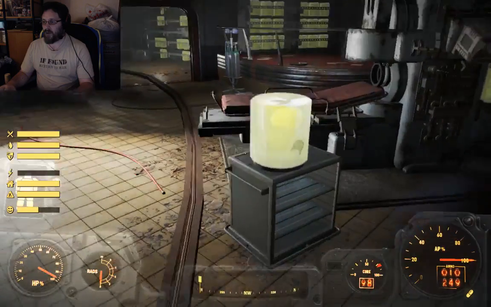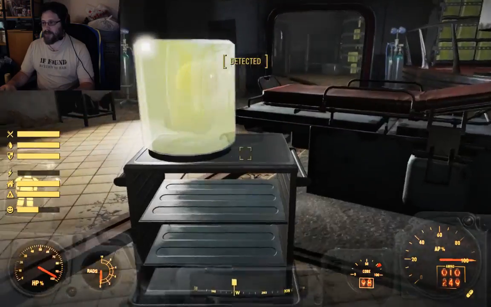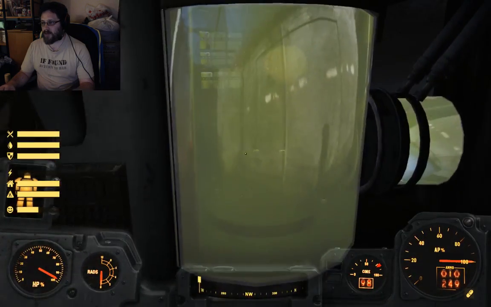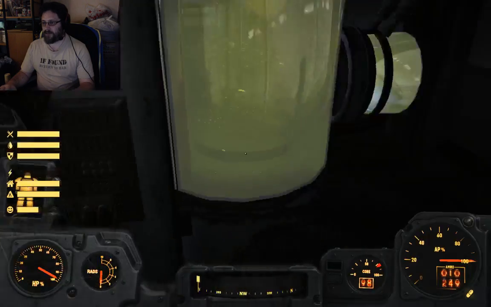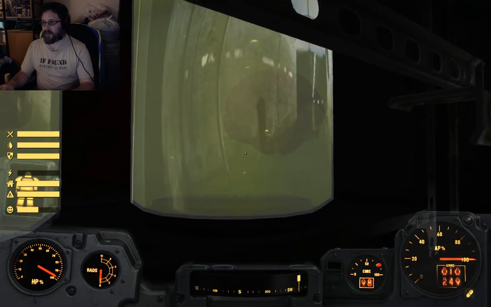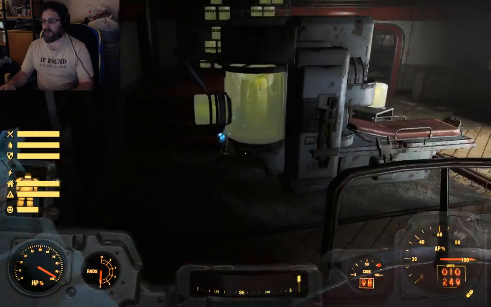Oh, look what we've found here. Well, aren't these just precious jars of goop with brains just floating in them? Oh look! Hello little living brains in biogel that used to be people. Oh my goodness me. What a horrible, horrible fate.